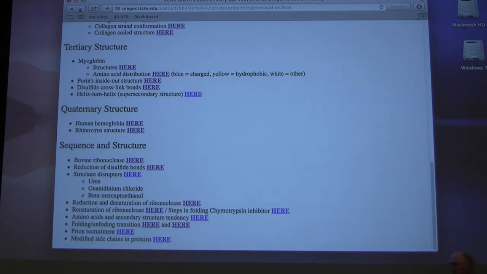And so you might think, well, we can get a pretty good idea. And people are getting better at predicting the structures of proteins. And by the way, we know the structures of proteins because people measure them. They determine them. We'll talk a little bit about techniques for doing that later.